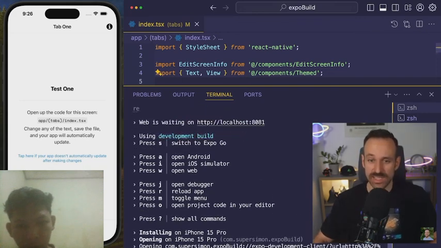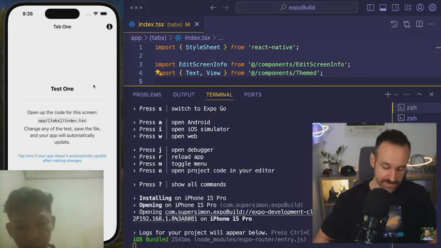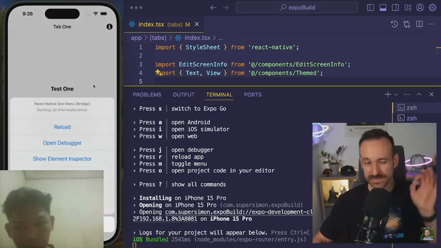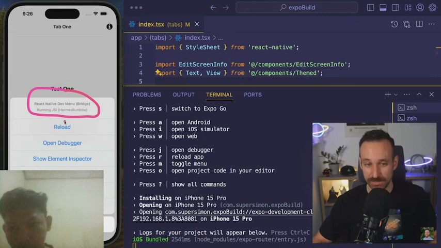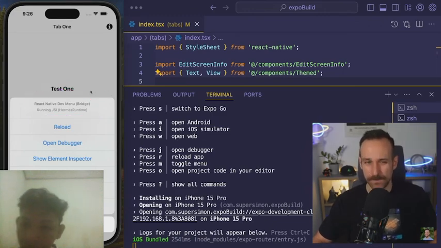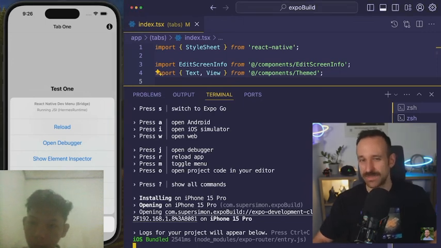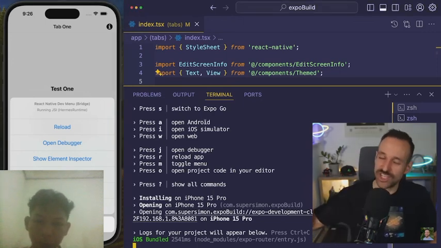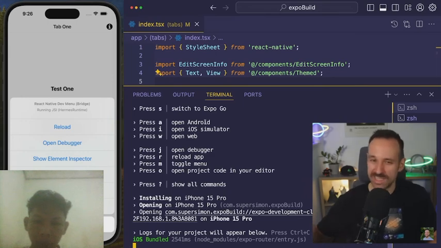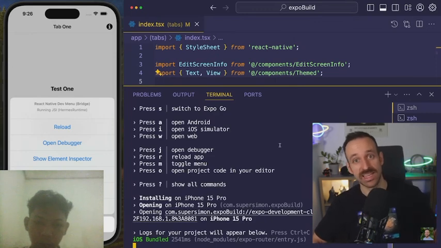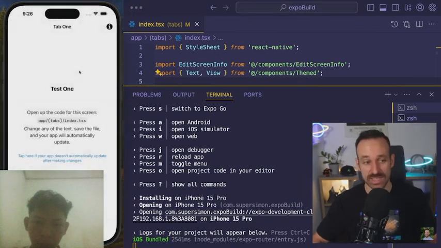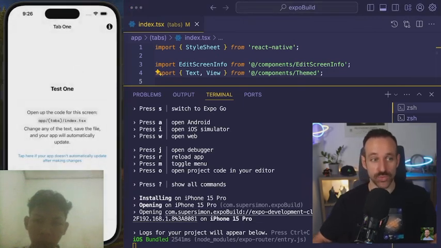As I said, everything's pretty much the same, but look at this. If I now press Command Control Z, I get the default React Native debugging menu because this is sort of a default application. It is a bit similar to what Expo Eject did in the past. You know, Expo Eject doesn't exist anymore and prebuild is the thing that gives you the most flexibility. So at this point, I can install any kind of native module in my React Native application with Expo and use it here in my prebuild.